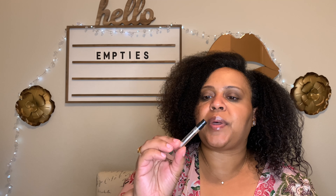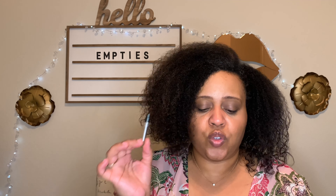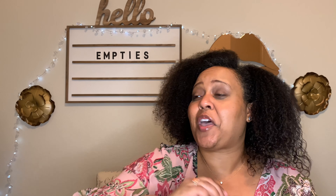This is Lipstick Fever by Juliette Has a Gun — this reminds me of Kilian's Rolling in Love, so it's a good alternative. If when I run out of Kilian's Rolling in Love I don't have the budget for it, I can go get Lipstick Fever and still kind of enjoy that scent. It's not a straight-up dupe but it really reminds me of it. This is Dolce and Gabbana Dolce Garden — I used the sample up because I have a full bottle. It's a tropical floral coconut fragrance.